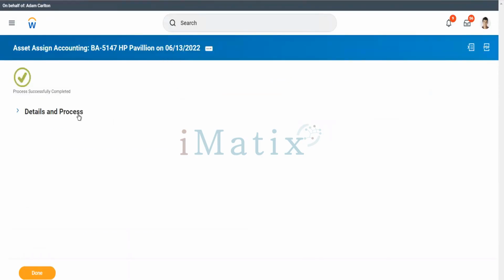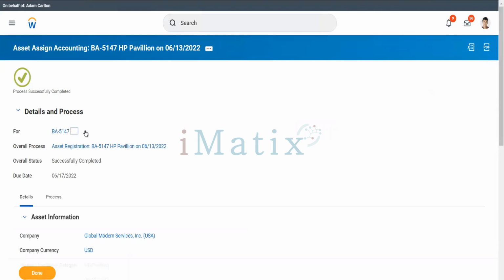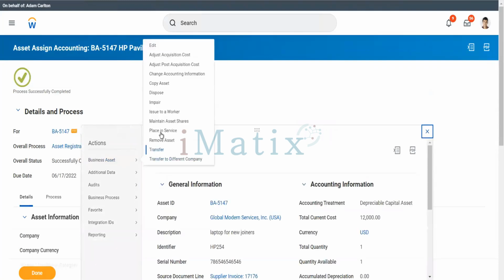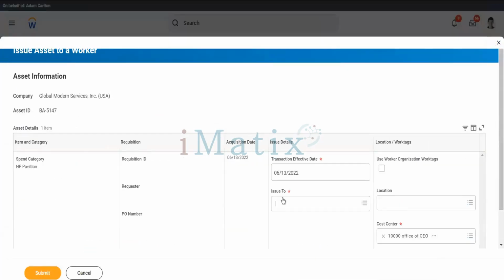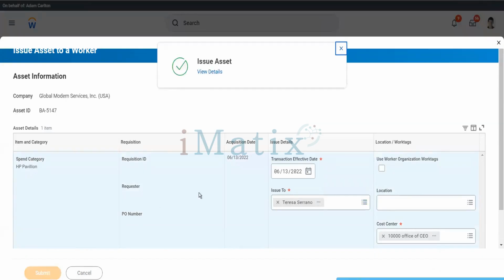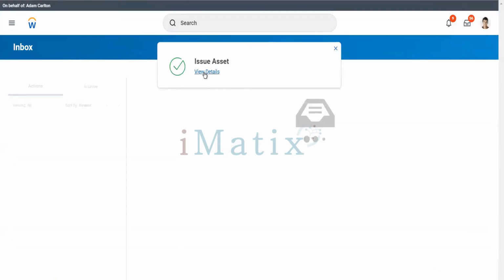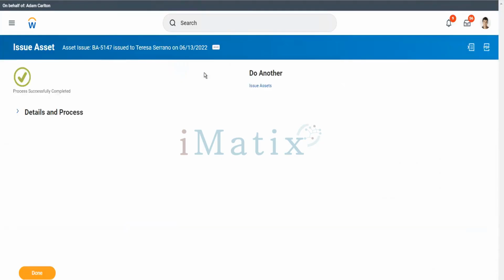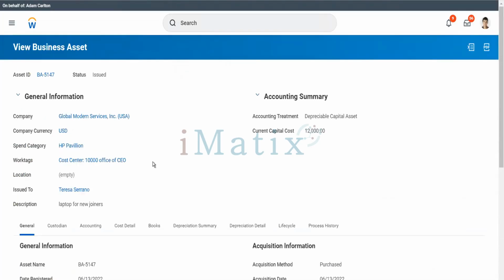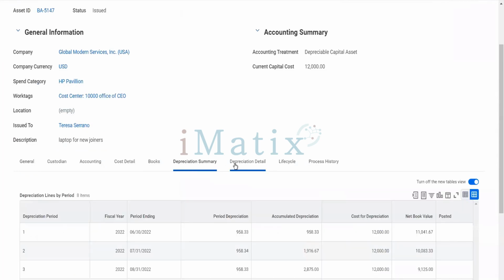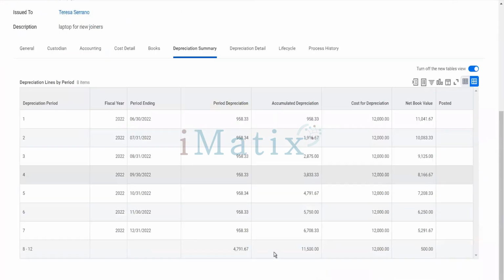Open this asset. There's the Serrano. That position summary, that position detail would be here for 12 months.